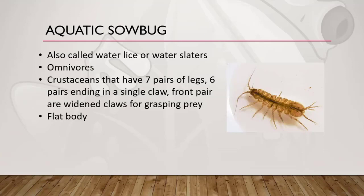Our first class 2 macroinvertebrate is the aquatic sowbug. This macroinvertebrate is a crustacean and they eat pretty much anything organic, from animals to plants. There's no larval stage, and the immature sowbug looks very much like the adult version. The sowbug molts until it reaches the adult version. It has seven sets of legs, the front legs having enlarged hinged claws for grabbing prey, while the remaining six sets have a pointed claw on the end. The body is extremely flattened.